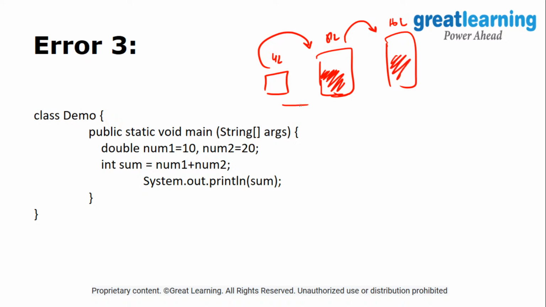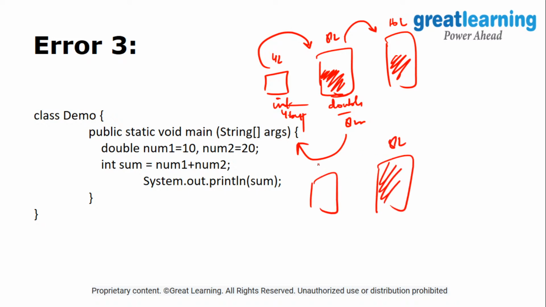So this is typecasting, that you are typecasting this integer to double, because the size of a double is 8 bytes and an integer is 4 bytes. Okay, so you can convert integer into double without any problem. But if you're trying to convert double into integer, now this is an 8 liter container, and this is a 4 liter container, and you're trying to put 8 liters of stuff into 4 liters. Obviously there will be overflow, right? There will be loss of information, right?